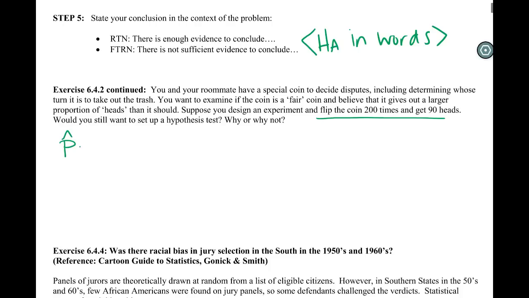So in this case, we want to prove that our proportion is greater than 0.5, same as it was before. But our p hat, our x over n, we only got 45%. This is not going to make sense for a hypothesis test. A hypothesis test measures how much evidence we have based on our p hat. We don't even have evidence for what we want to prove, right? Here's what we want to prove: we want to prove it's greater than 0.5.